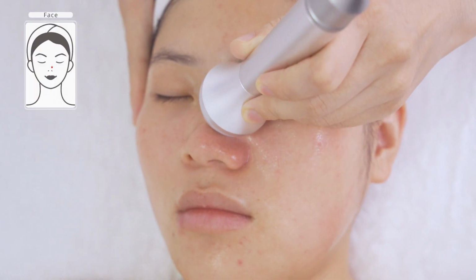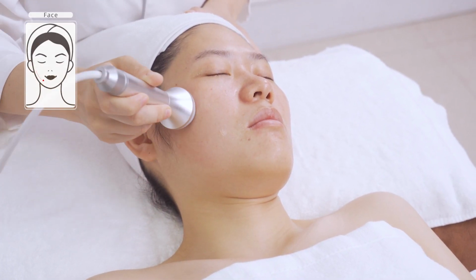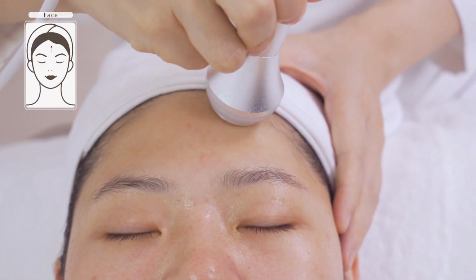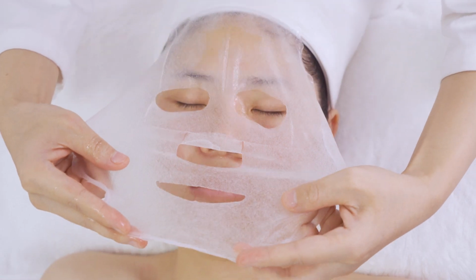Move up and down the nose. Do the same on the other side. Move slowly back and forth from forehead to hairline 3 to 5 times. Apply sheet mask and LED phantom mask.